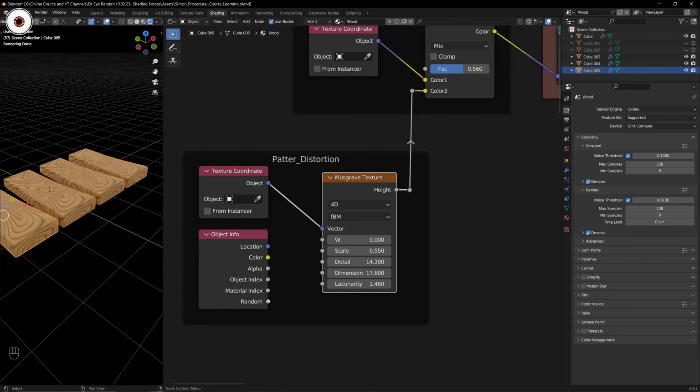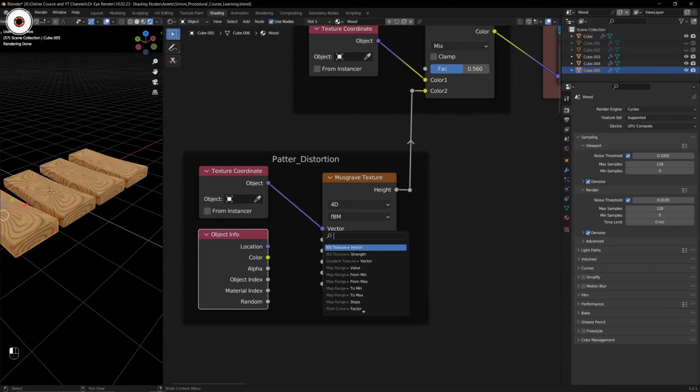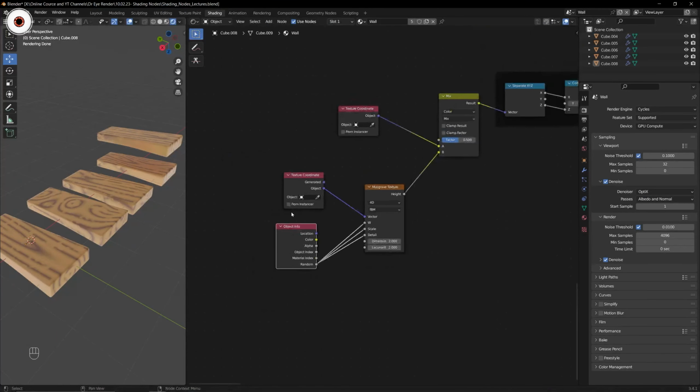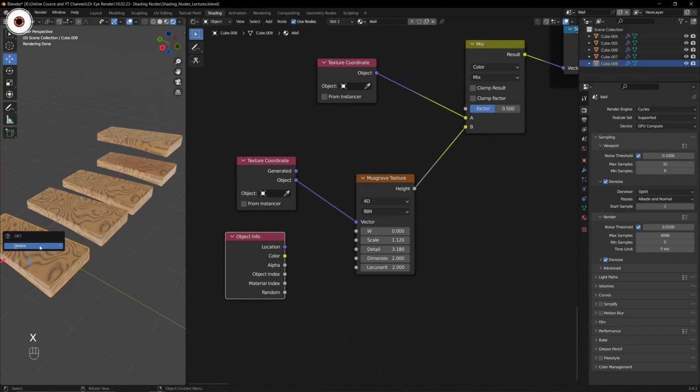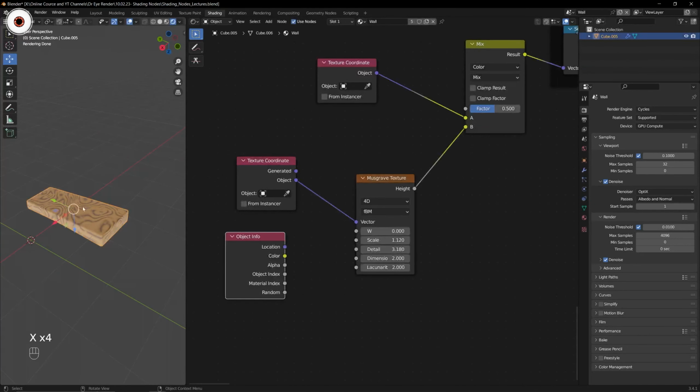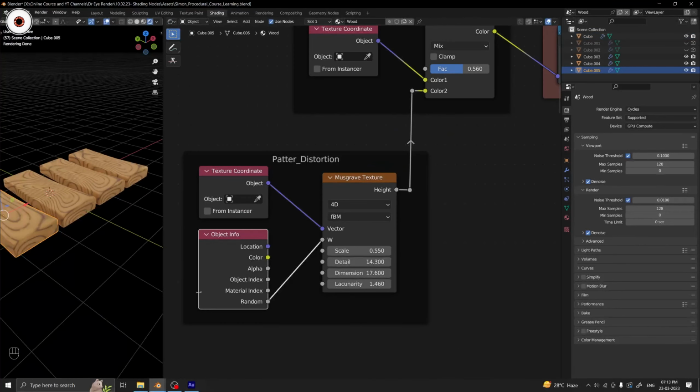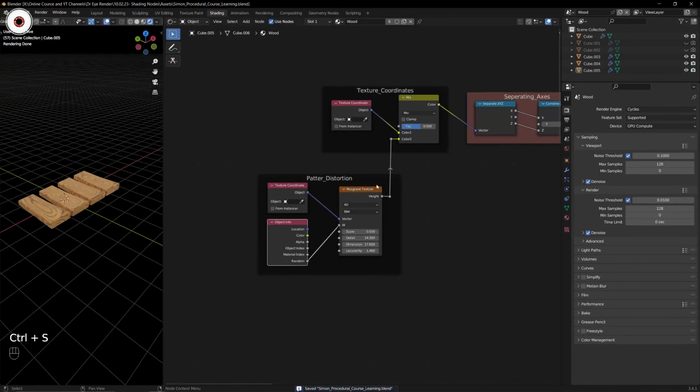And if you are not aware of what this value is, then you need to watch the previous video on procedural texturing, right? And I hope I covered everything. Okay, we can delete. And let's switch back to the original one.